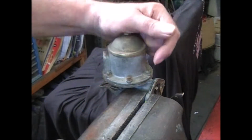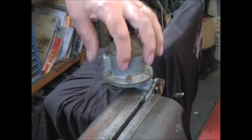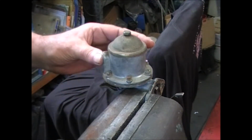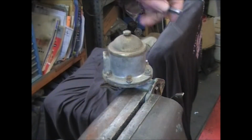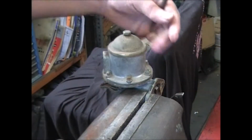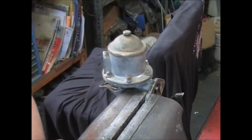First thing we want to do is mark the location of the casting, the top casting to the bottom casting, so that the fittings end up in the same exact spot that they were in when you took it off your car. I like to mark it up front here. When it's bolted onto the engine, you can't see any of the marks.